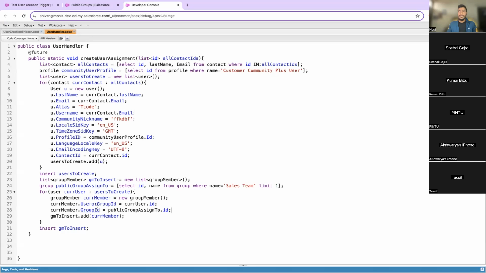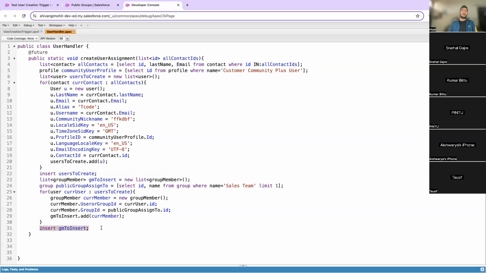On this current member, we provide which user to assign and which group to assign to. As this is a loop activity, we again add it to a list and then do the DML outside the loop.